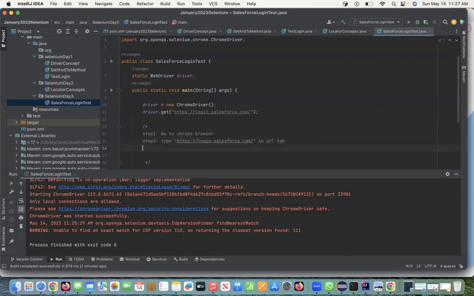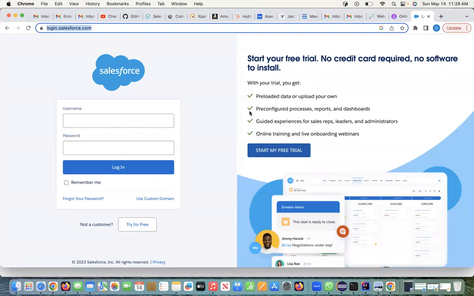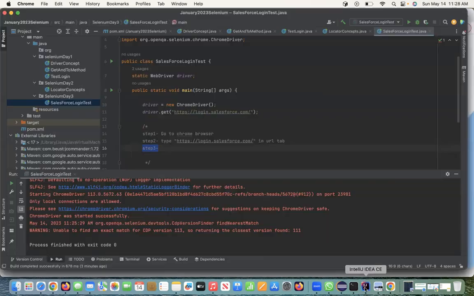What is step 3? Now, step 3, if I go to this page, will be make sure that you are on the right page, or verify you are on the correct test page.